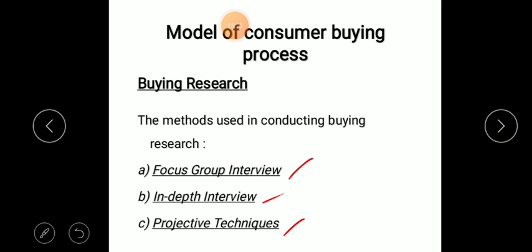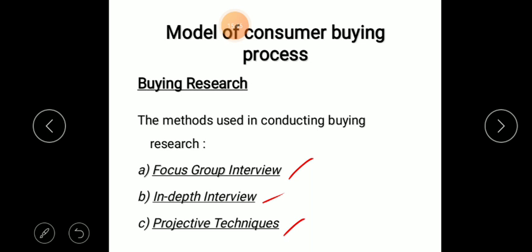With projective techniques, what they feel is, see, if I ask you a question regarding why have you purchased a particular product, you may not tell me the correct answer. But if I ask you, why do people purchase, or why has that person purchased this product, then you may tell a particular answer, which is actually your correct answer. That is why you have purchased, that only you will tell. So that is what projective techniques are.